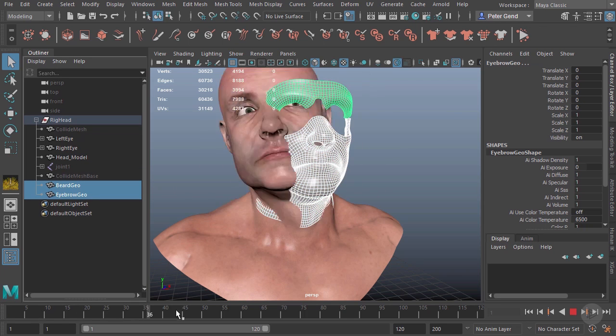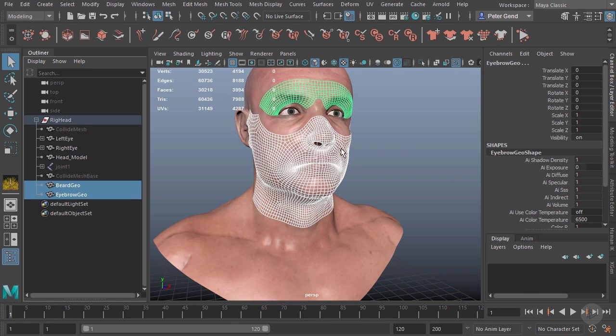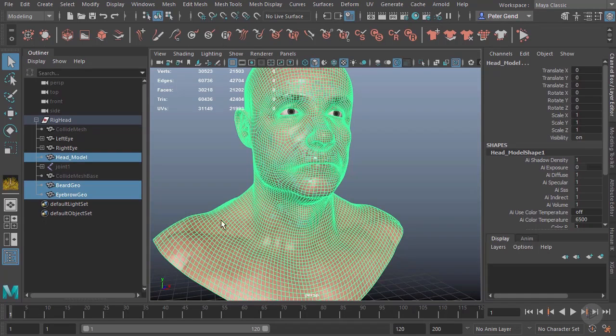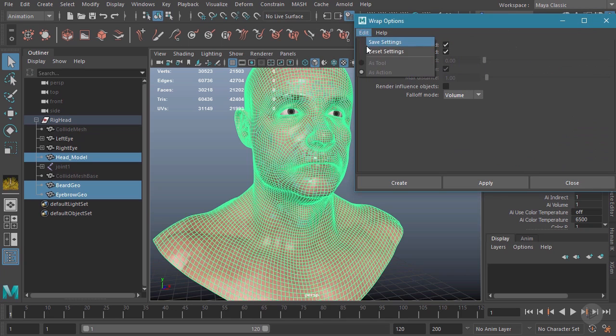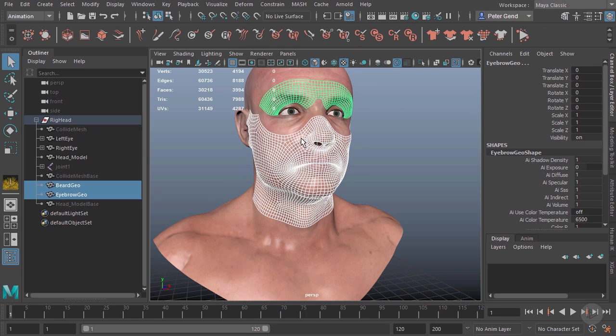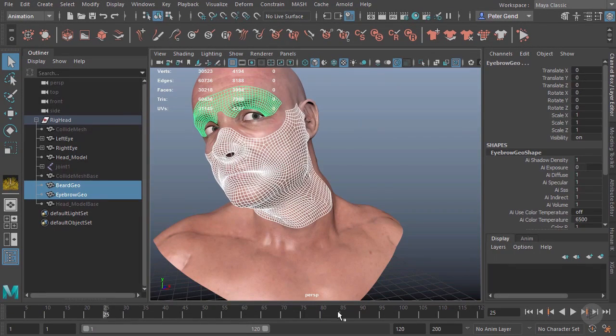Now, I do want these to actually follow along with the mesh. Now, I could try to rig them, but that could be a little tedious, so I'm going to use a wrap instead. To do that, I'll select these two pieces of geometry, shift select the actual surface that I want them to follow. I'm going to come over here to my animation tab, deform, wrap, and I'm going to make sure, let me reset here, that exclusive bind is turned on. That's going to make sure that every vertex only binds to the vertex directly beneath it, and you could see everything follows along very, very easily.